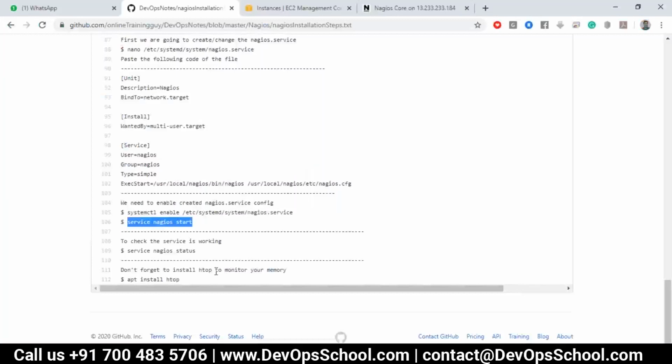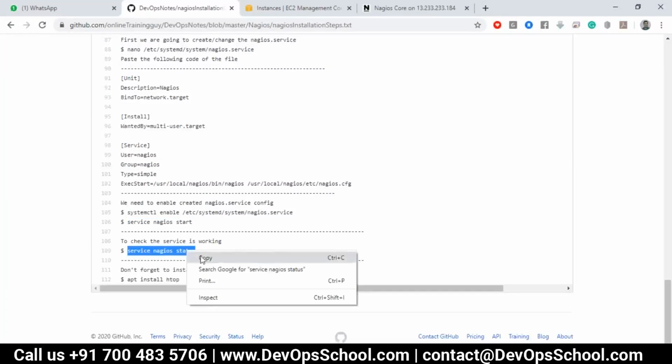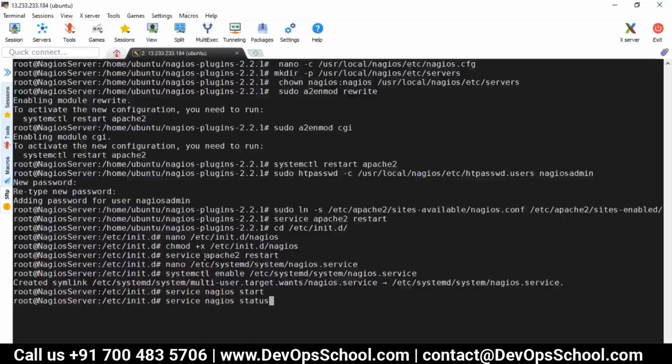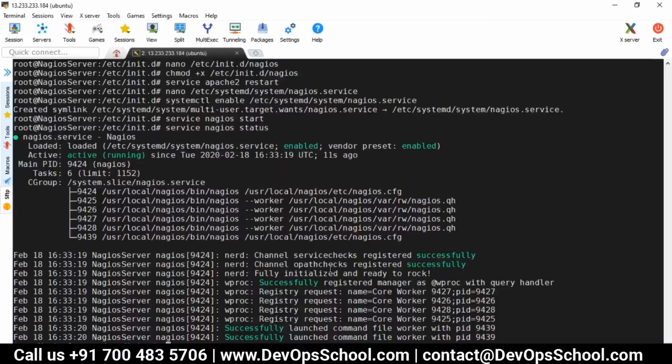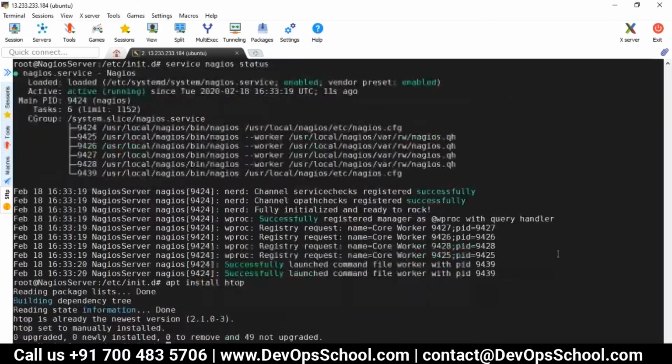If you want to see the status, it's up and running. If you want to monitor the memory, then you need to install htop. Okay, so we are done with the installation now.